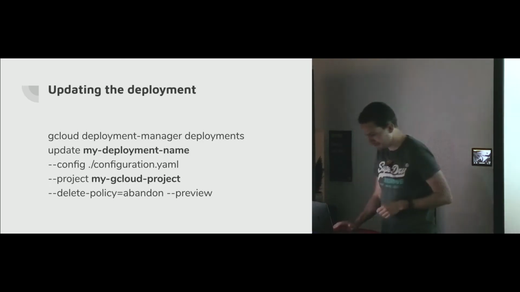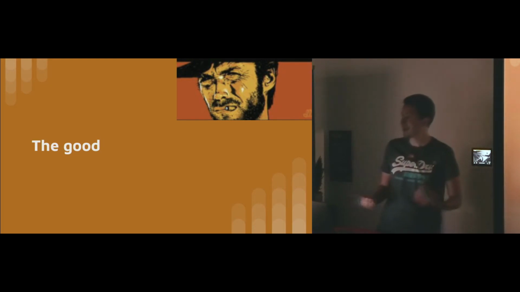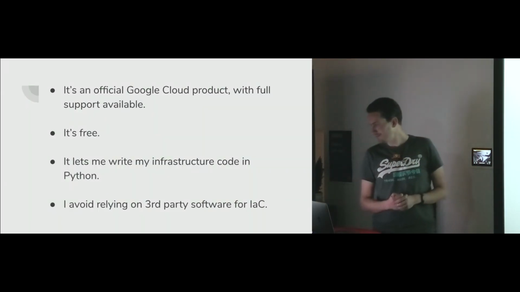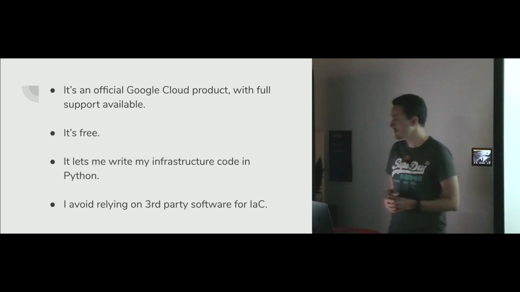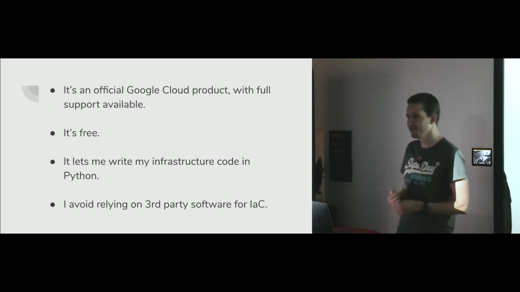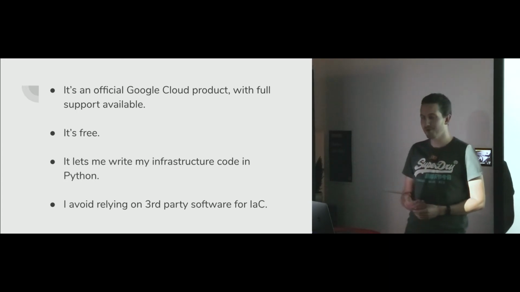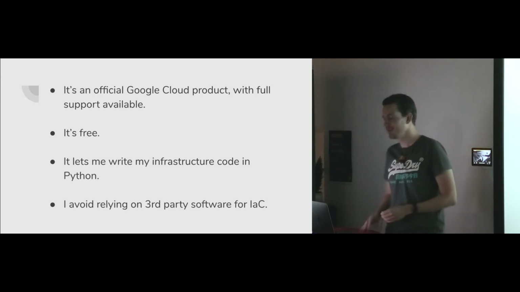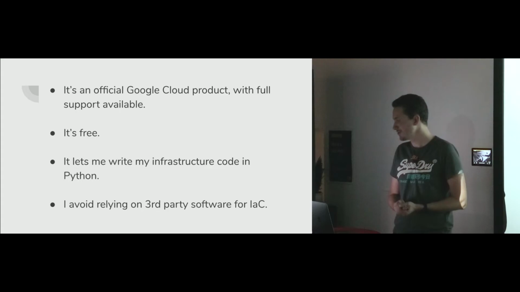So with that, I'll just, as promised, tell you a little bit about what I think are the good and the bad and the ugly aspects of Deployment Manager. I'll start out with what I like. So I really like that it's an official Google Cloud product. It has full support available. We have a support agreement with Google Cloud, so I can write to their support and get help when things are messy. I can get help on Slack and so on.